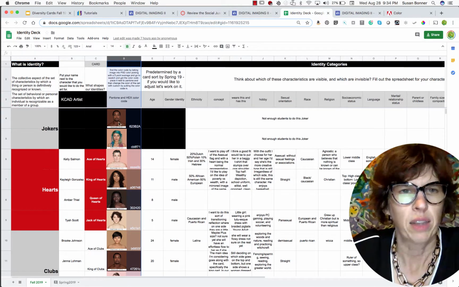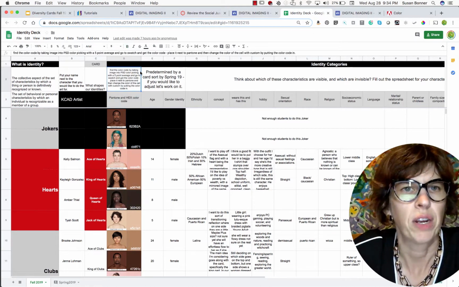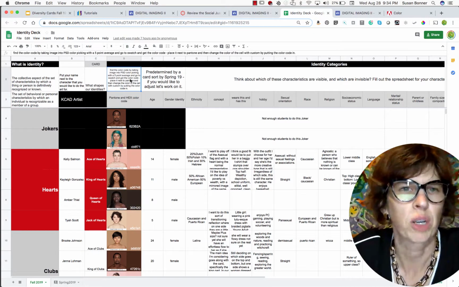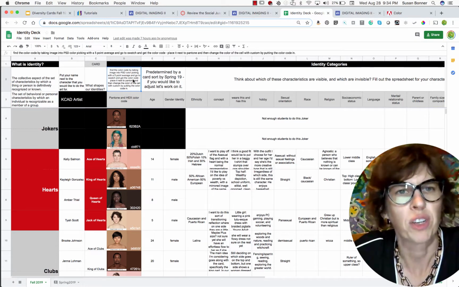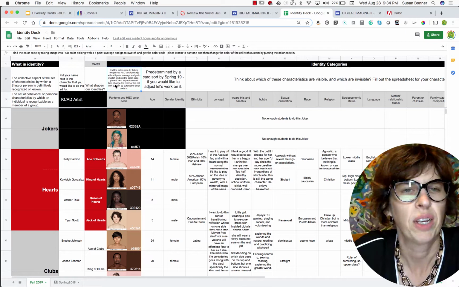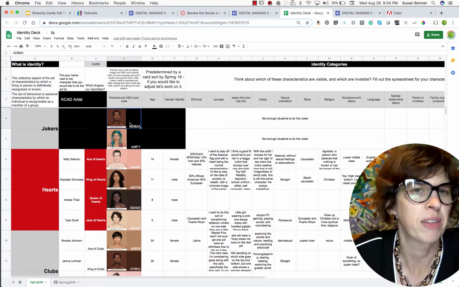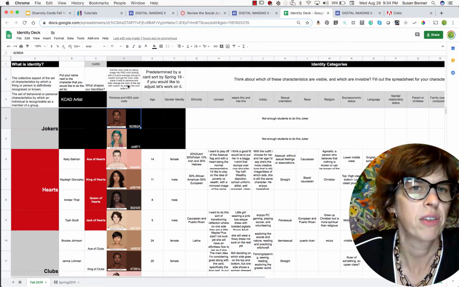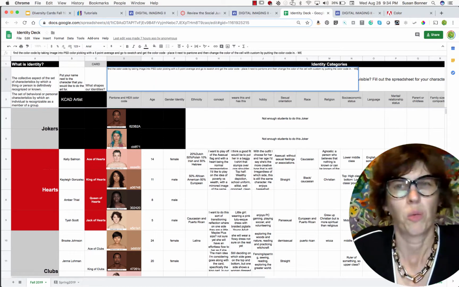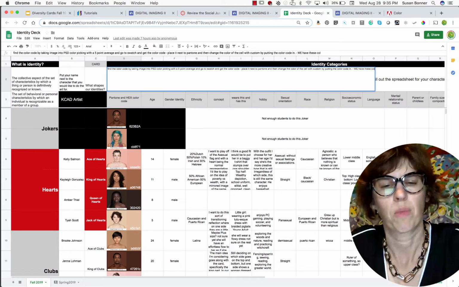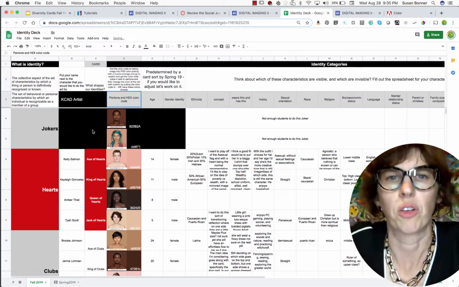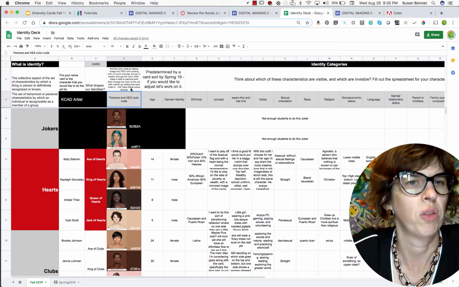So on this line item, column D, it says find the color code by taking the image into Photoshop, color picking with a 5-point average, and go to the swatch and get the color code. Place it next to the Pantone and change the color of the cell to a custom color. These actually have been selected. We already have these colors, so you wouldn't actually have to do that at this point.